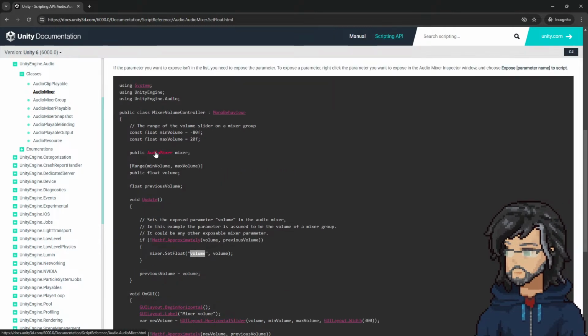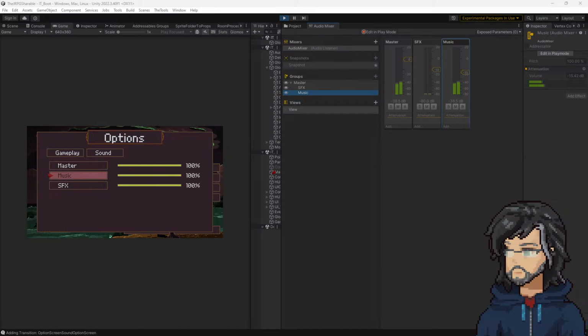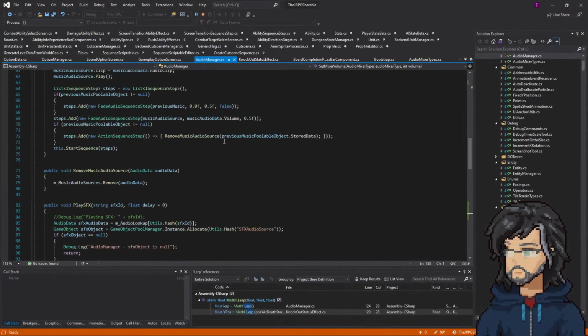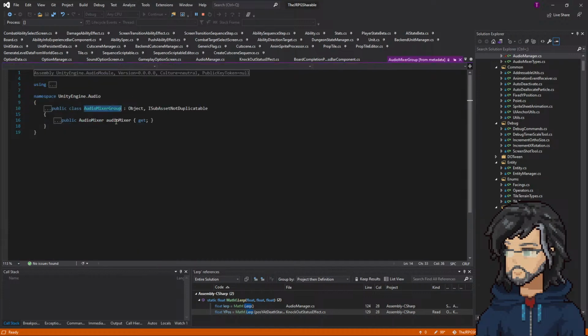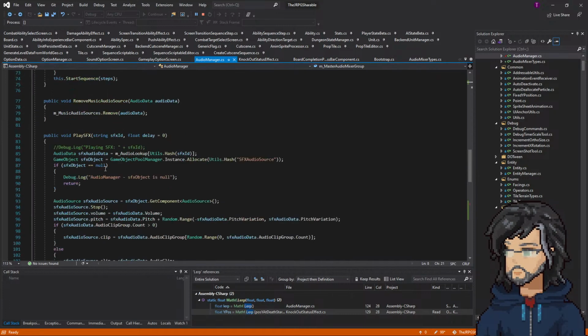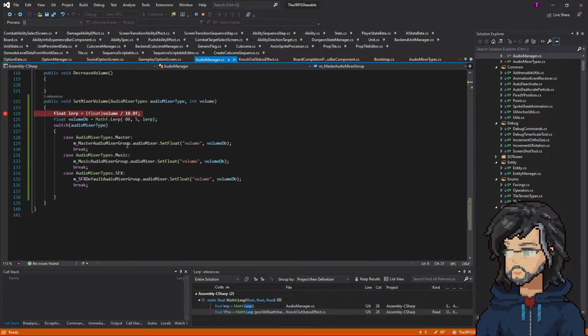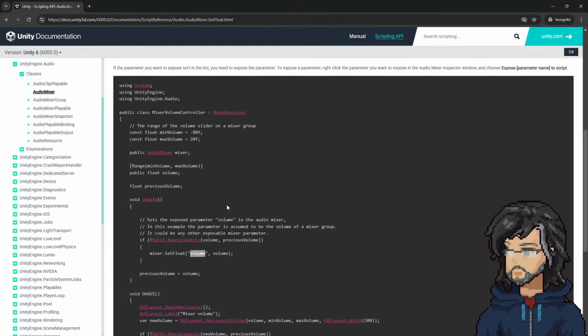And this is an audio mixer. Maybe the typing is wrong. What did we set here? Audio mixer group. Does that matter? No, because the group internally has an audio mixer, which I believe we're accessing and changing the float value on. Okay. So that shouldn't really matter too much, I wouldn't think.